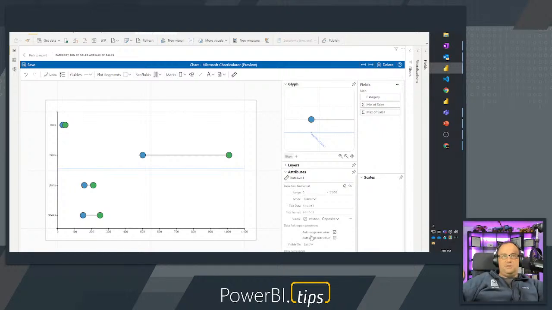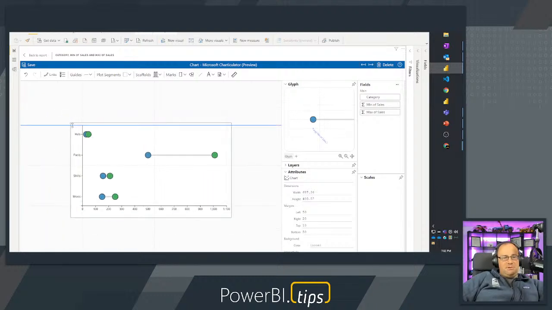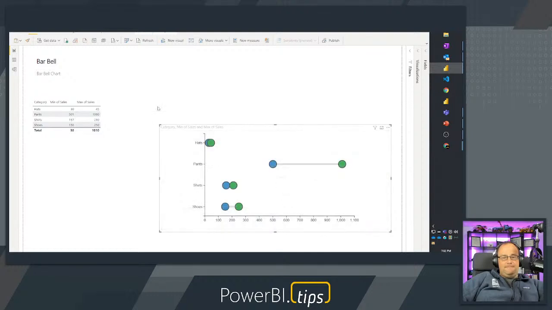So now I've got the bars all the way across, and I have a data axis that defines all of them. I'm going to clean this up a bit more. I don't need these perimeters around the edge here. So I'm going to adjust the top to be 10, the right to be like 20. And there we go. We may want to adjust our aspect ratio here to be a bit more like a normal bar chart. So I might shrink this down a little bit so it feels more like something that might fit on a page. That might be more what it would realistically look like. Save, back to report, save it again, and there we go.